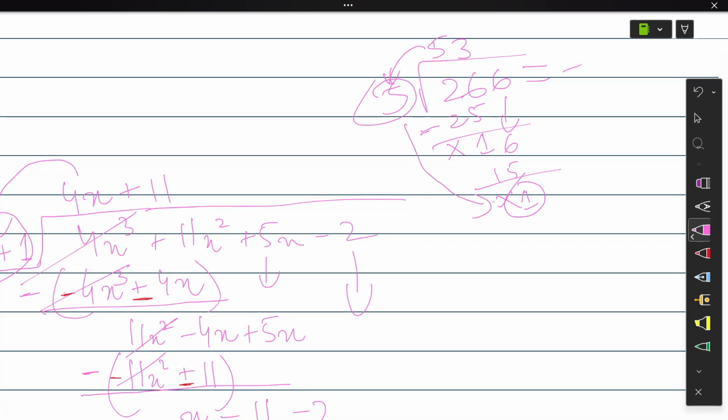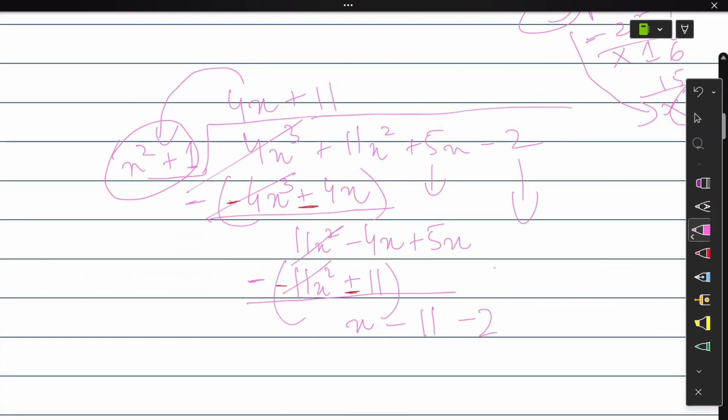The remainder is 1, and the divisor is 5. Is 5 less than 1? No, it is greater than 1, right? 1 is less than 5. That means the remainder has become less than the divisor. So that's when I stop. I can say this is the remainder and this is the quotient, and I have nothing else to bring down. How did I know? Because the remainder became less than the divisor.